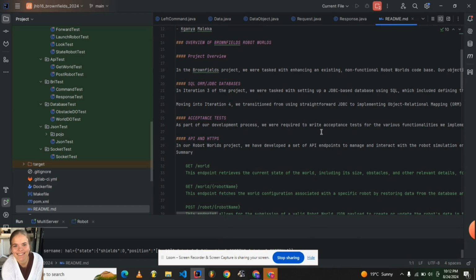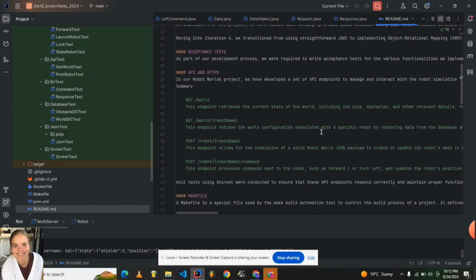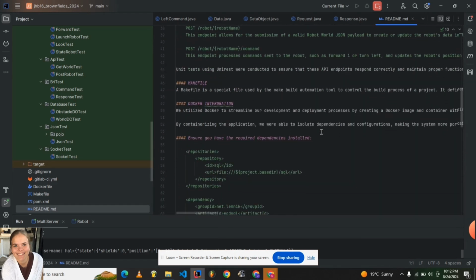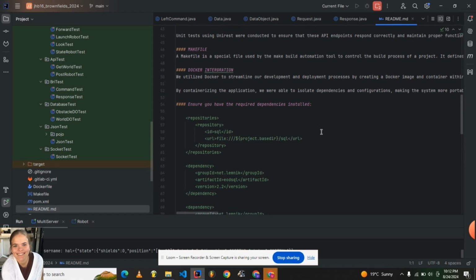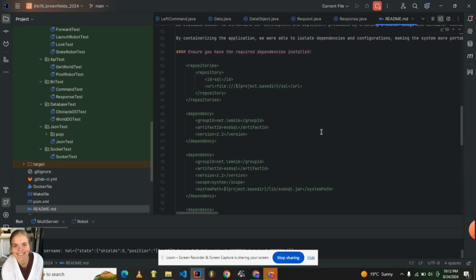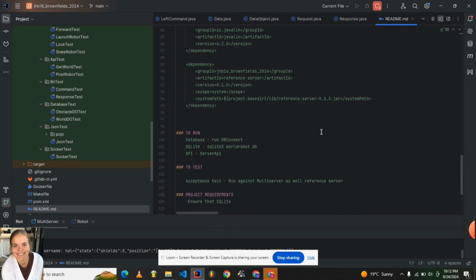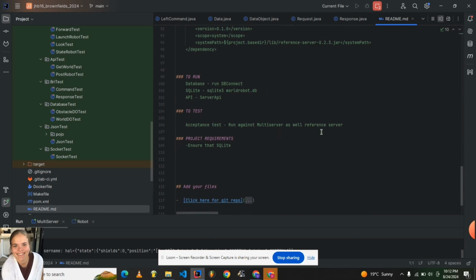README. If you scroll up into the README, it shows you everything that the client would need, like the group of people who made the project and the overview of the project, which shows what the project is about and what is covered in it. If you keep scrolling down, it gives you the folders and the structure and layout of the project so that the user can see what is required.